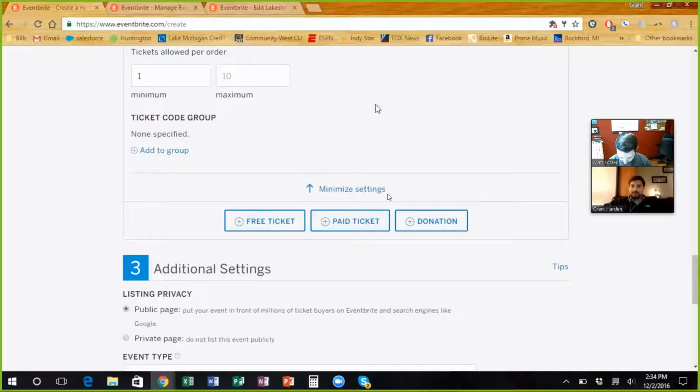As far as notifications, when someone registers, they get an email. How does the notification system work? As soon as they are done with the registration process, they will get an email in their inbox giving them all the details about the event and what they have registered for. And then what we will do is several days before the event, through EventBrite, we will also email all of the attendees final details, where to go, what doors to enter at the facility, and weather information about our event. That can be done straight through EventBrite. That's great.